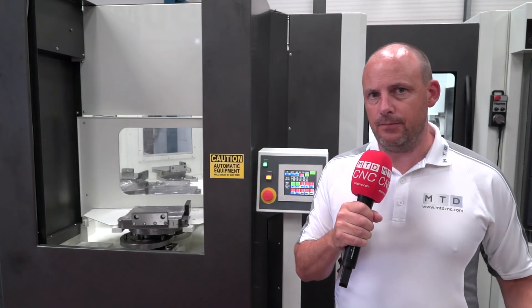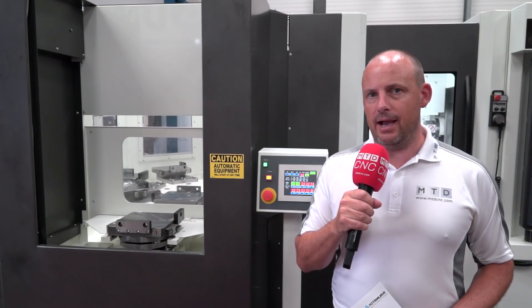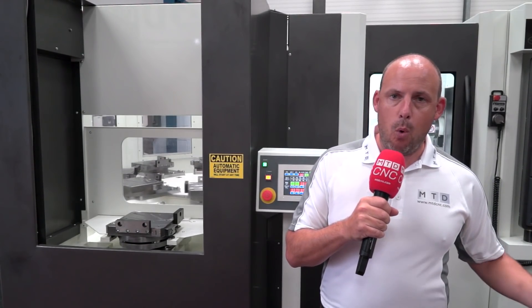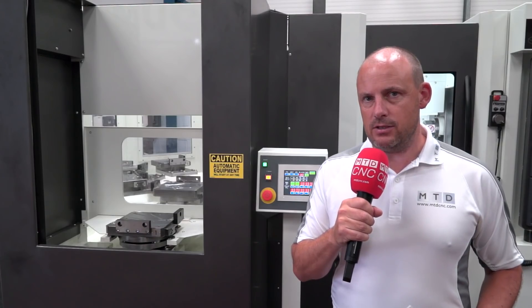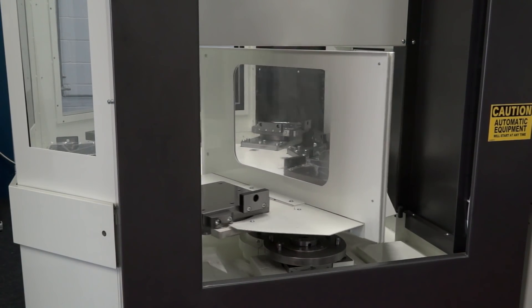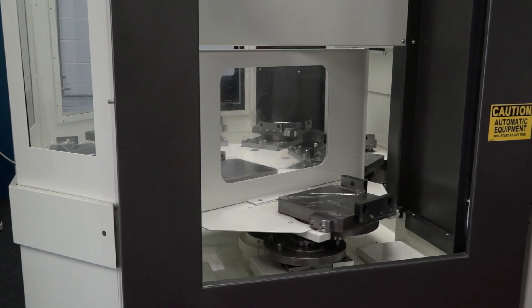I've tried to think differently. The way I'm thinking now is: let's look at your machine shop as having lots of different types of components. You don't quite know what's coming in from a day-to-day basis, but what you do want is to be able to run maybe out of hours to get the most out of your plant — and that's when a 10 APC can come in handy.